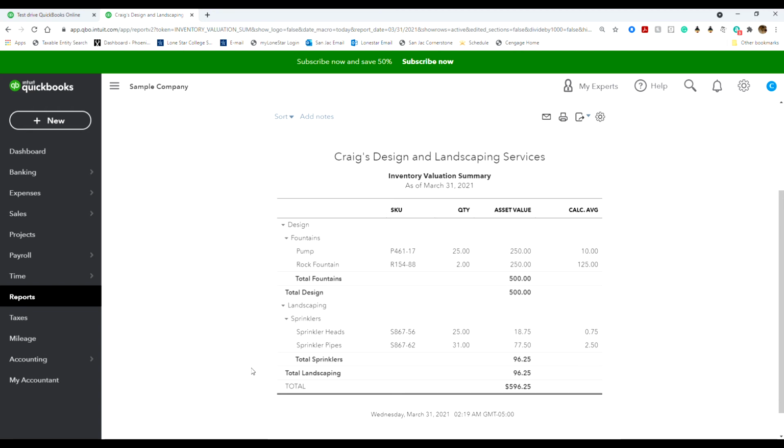Okay. See what's next on the horizon. Alright, so we're going to go ahead and actually sell some of this inventory. In order to do so, we're going to click on an invoice.